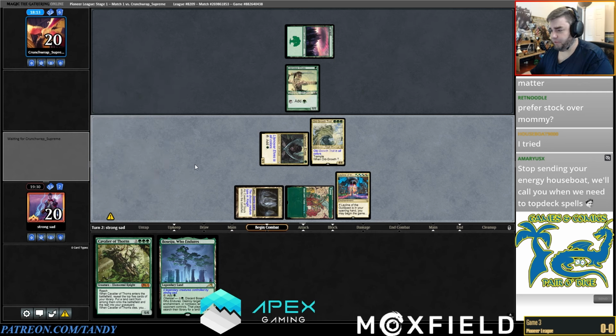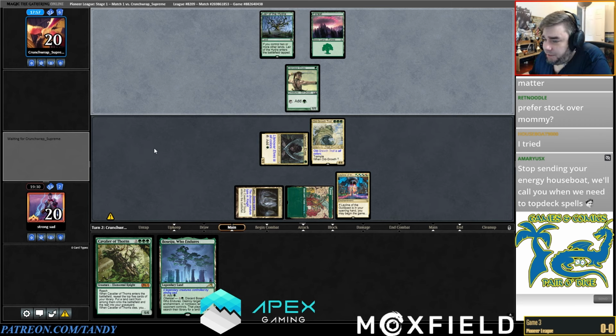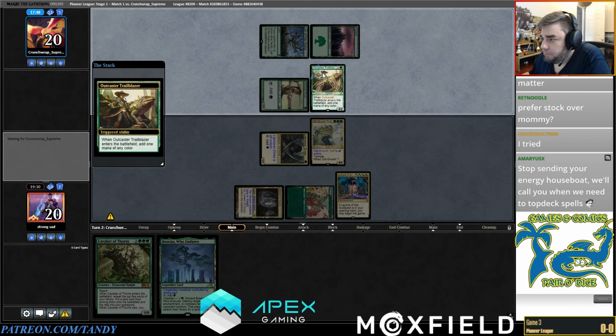We do have Boseiju for a Nykthos from them, but I will probably have to play next turn to get Cavalier online sooner. I think on the play, just being full combo is mostly good, because our deck is just insanely powerful. And being on the play is like a freebie.